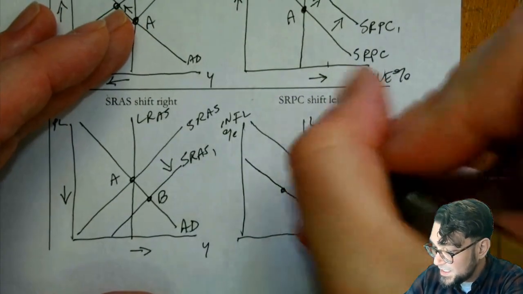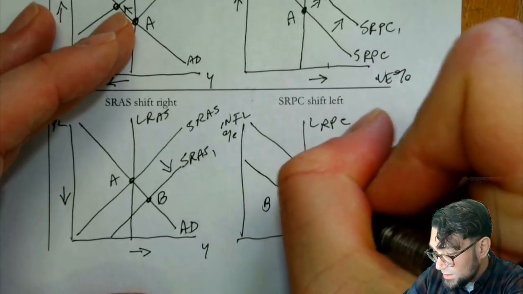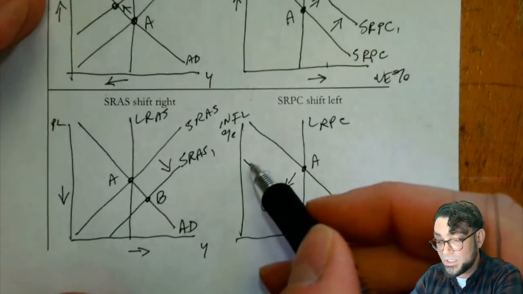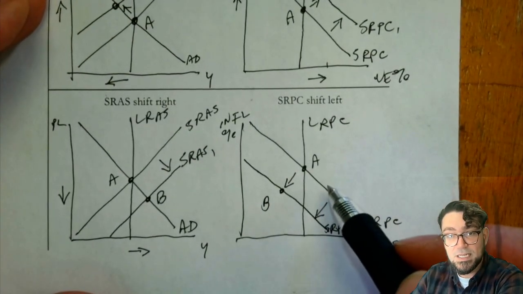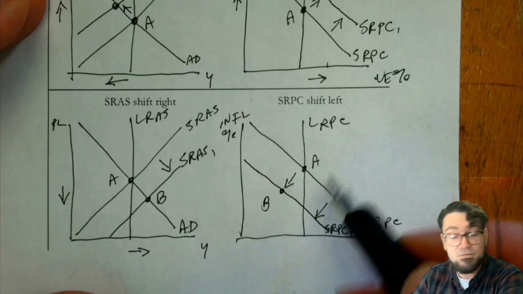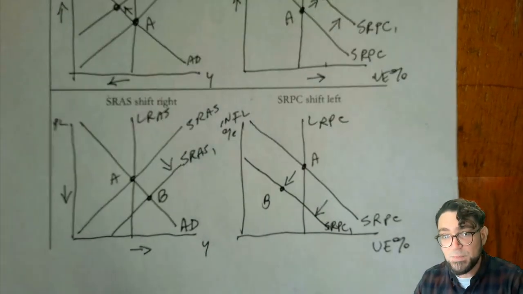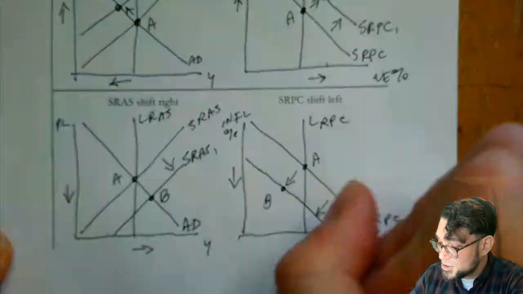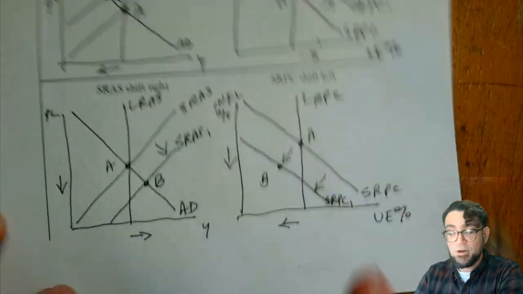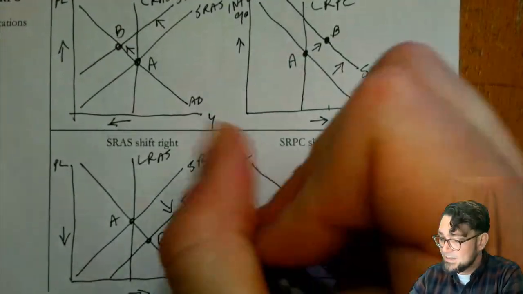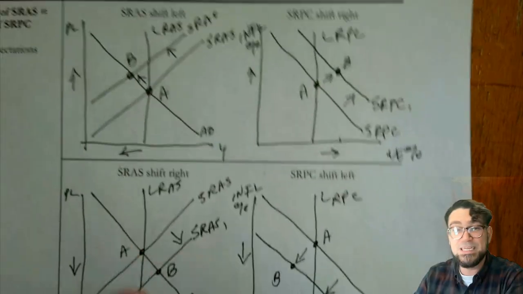And it's key that we come down and to the left in this one, that we again are not going straight across. If we started out here, we're going down and to the left. We're not going straight across or straight down with these. There's always going to be a diagonal movement in terms of what these changes look like. So be very, very careful with that. Make sure you've got a diagonal movement. The diagonal movement is going to mirror what happened in the ADAS.